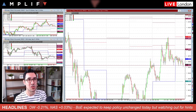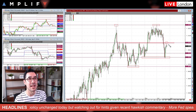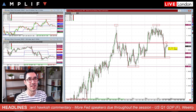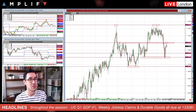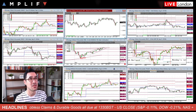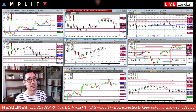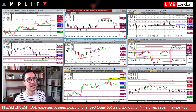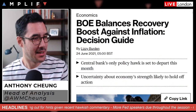On cable, 1.40 is such a big level. On the daily continuation chart, we got up to 1.40 pretty much to the tick yesterday amid the initial run lower in the dollar. The DXY is trading flat this morning, and we saw a perfect test of 1.40 before a move back down of 50-plus pips — a nice opportunity on the shorts and a very strategic area of resistance. Oil remains elevated, the S&P is sideways having recaptured levels from before last week's hawkish Fed tilt, and T-notes are flat with a quiet overnight range of about two ticks.